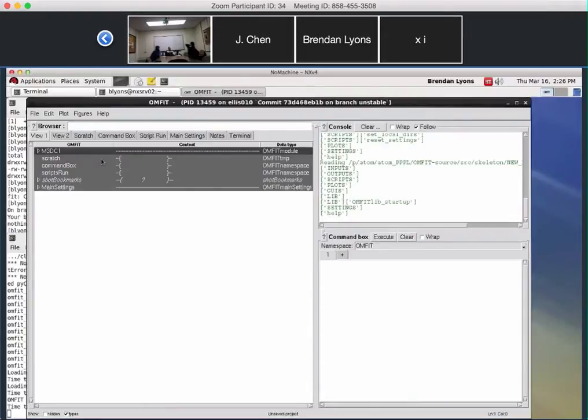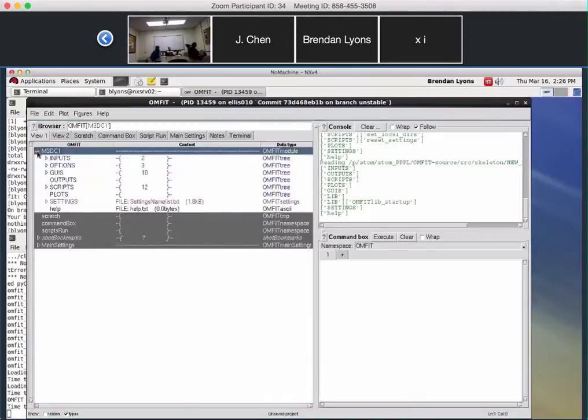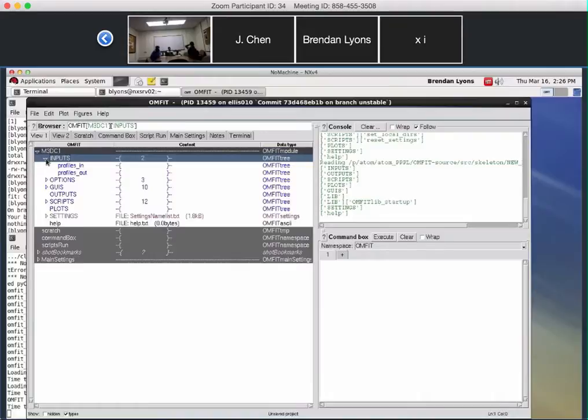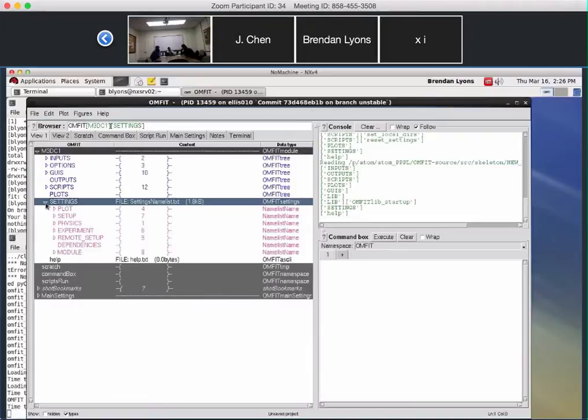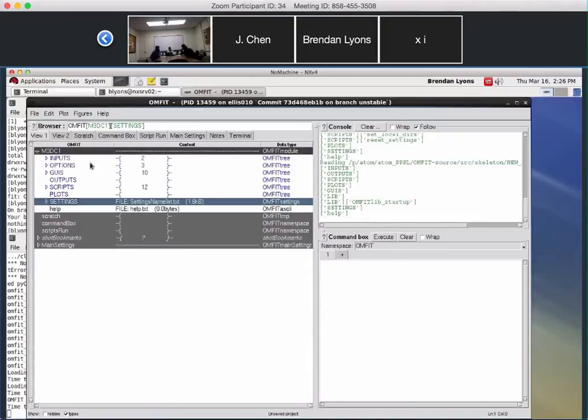Okay, so over in the tree now, you have this M3D-C1 tab, and if you open it up, it has a whole bunch of subtrees. It has inputs, which is empty right now, a bunch of options, which are mostly empty. Everything's going to get filled in later, and all the Python scripts for the GUIs and running various things are contained under GUIs and scripts. There's a bunch of things in settings as well, which I might drop into later to show you one thing. But to start the GUI, you just double click M3D-C1.